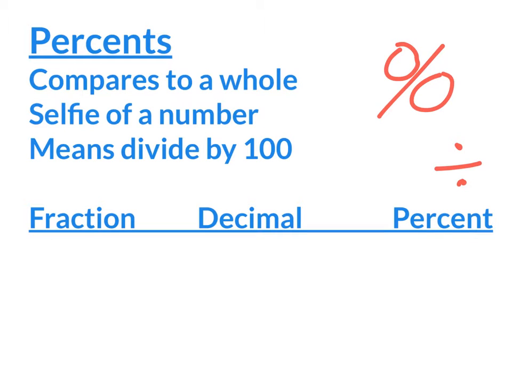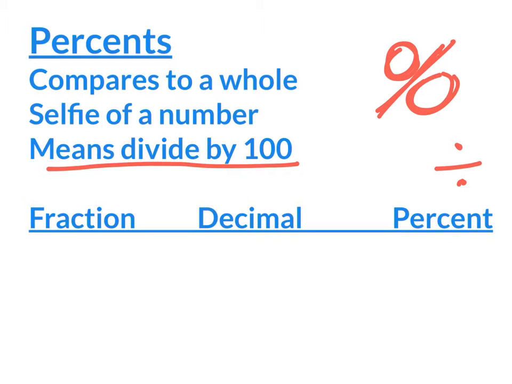It also reminds you it's 100. You can see the 1 right there in the middle, and you can see the 2 zeros. So that is what it means. It means divide by 100. Per means divide. Cent means 100. 100 cents in a dollar, 100 years in a century, 100 centimeters in a meter. A centurion was a Roman soldier who was in charge of 100 soldiers. Anyway, cent means 100, and per, of course, means divide.